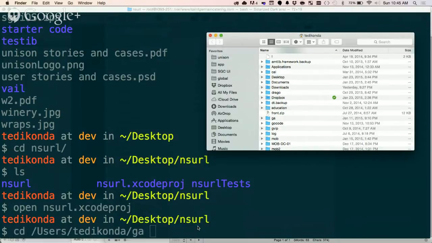So this comes in very useful. But remember, if you're drag and dropping a directory to terminal to switch the directory, remember to type in cd first before drag and dropping the directory.